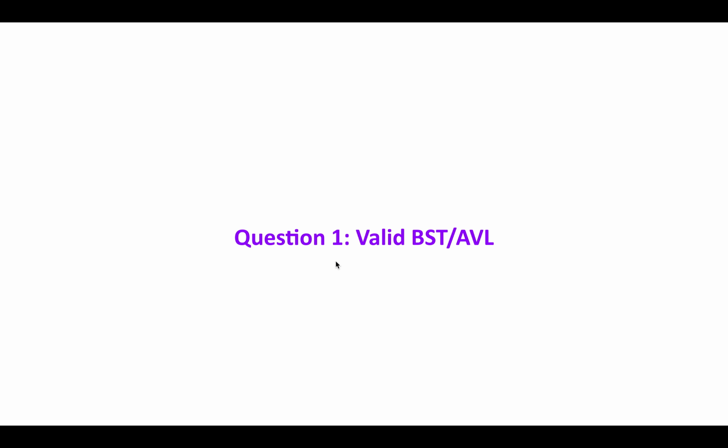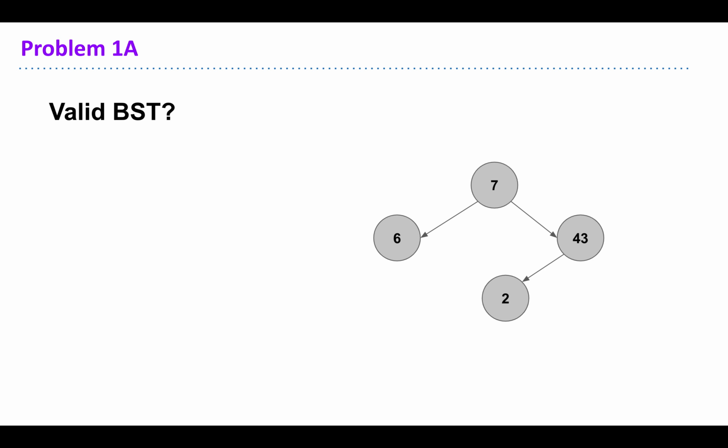So we're going to go through a couple of questions here, and we're going to ask, okay, for these structures, is this a valid BST and is this a valid AVL tree? So remember the difference between the BST and the AVL tree. The AVL tree is just a BST that's balanced, right? So you always want to start off by saying, first of all, is our structure a BST, and then is our structure an AVL tree?